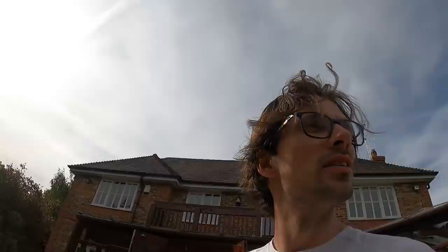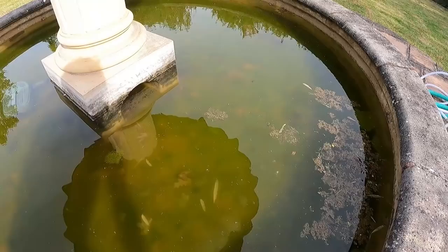This is probably going to be the real challenge of the day. I'll probably be here till tomorrow as well, so I'll probably be staying over somewhere. And right, check this out though. So we're going to be emptying all of this out, and as you can see, it's just a mess. I'm going to have to watch and check there's no newts or anything in there, but I doubt it. I don't know how they'd get out if there was. So it looks like it's just algae and little runners around, whatever they're called, water boatmen and stuff.